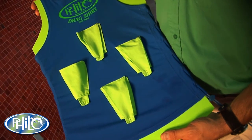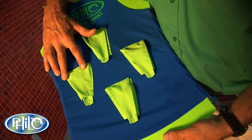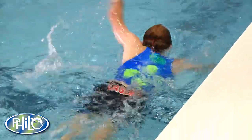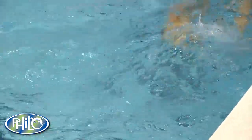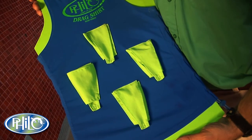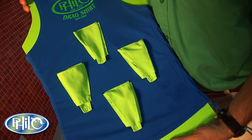While swimming freestyle, the pockets should be flat. There shouldn't be any water coming over the shoulders in sprint freestyle. You'll be able to see if the pockets are filling up with water or not, so you have direct feedback with your swimmers as soon as they get finished swimming.